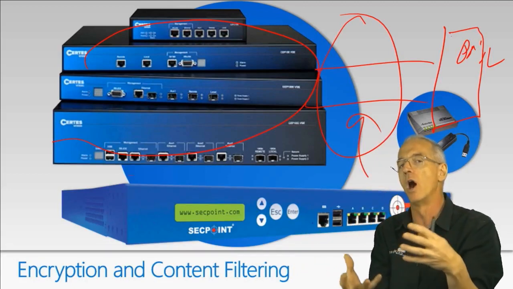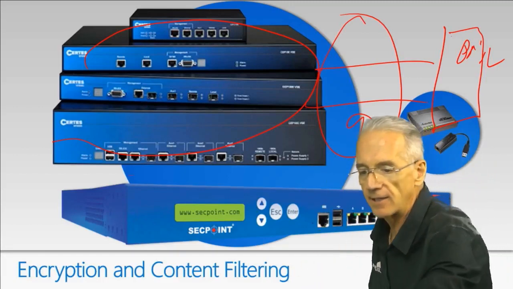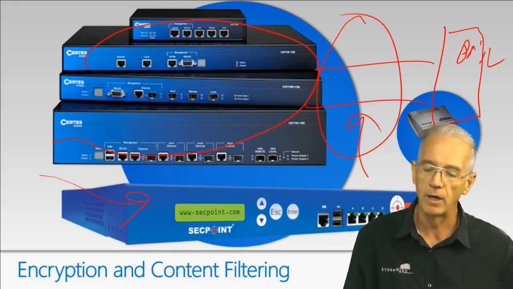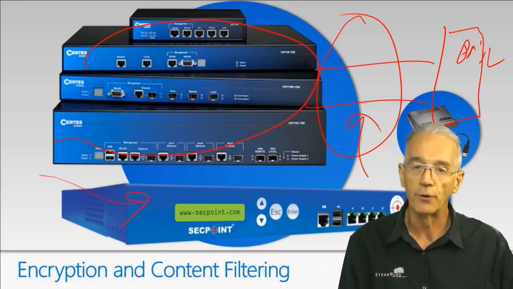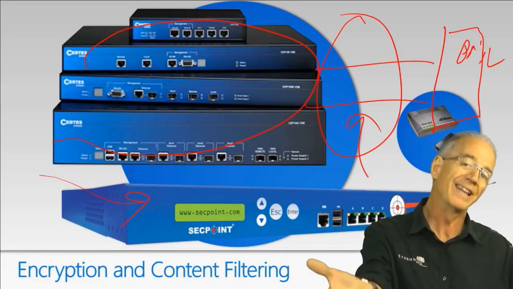a layer 7 firewall or something along those lines, or we're doing content examination, it would be able to pop it open. That's what this bottom thing down here does. This is for content filtering. This is where you could have it look for words. You could have a white list of websites.